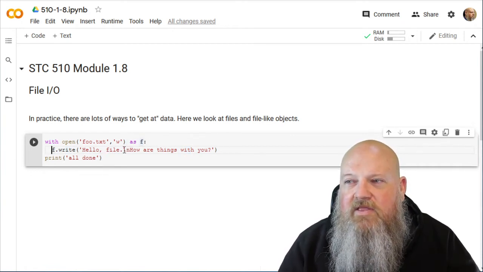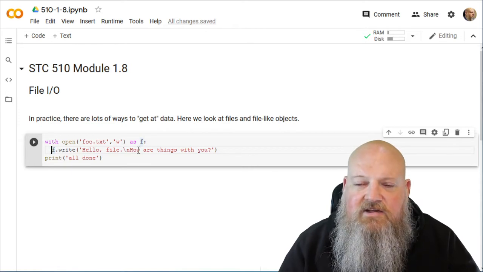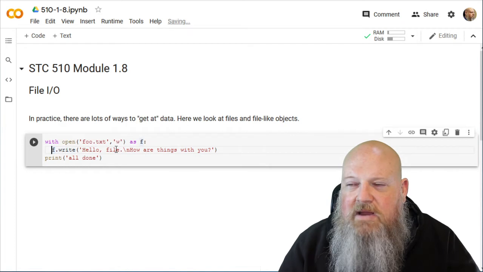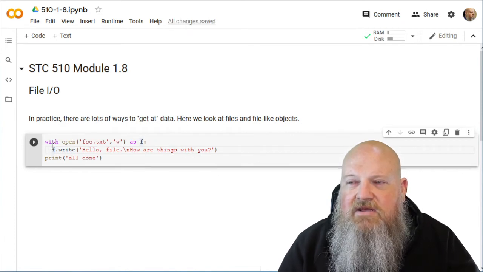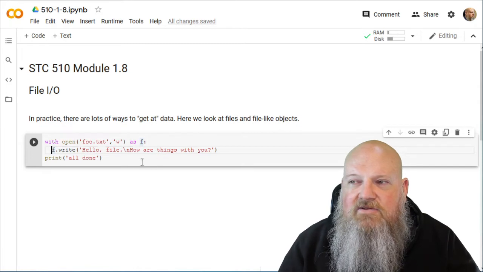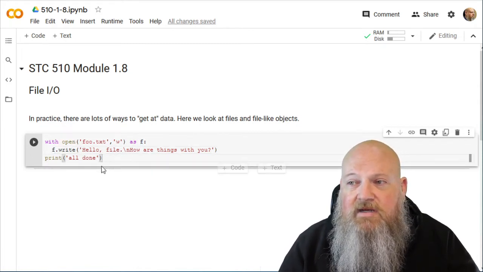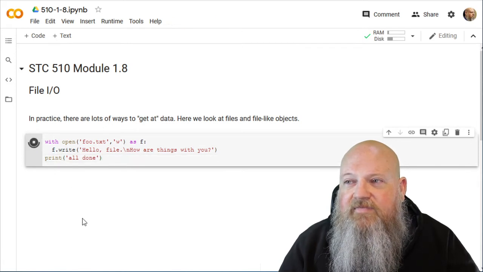So when you do it other ways, you actually have to say f.close. You actually have to do that method. But here, all we have to do is the write method. And as soon as we're done with it, basically once you get out of the indented text from the with, it closes out that file and assumes that you're not working with that file anymore for the moment. So let's go ahead and run this.